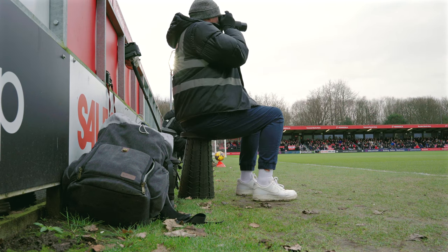Okay, there we go, full time. Really good result for Salford, actually. It ends 3-1. Hopefully, I got some decent photos. It was so annoying because the third Salford goal went in just in front of me, but I had just finished the roll of film that was in the camera with the wider lens.